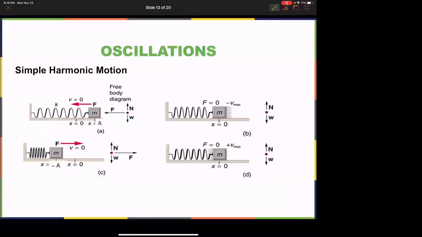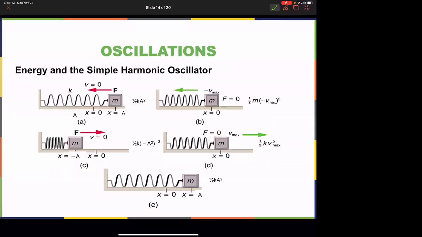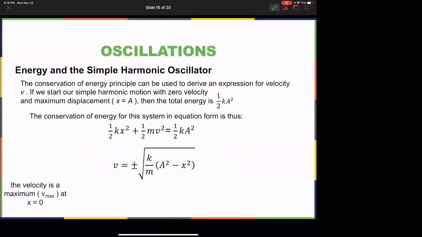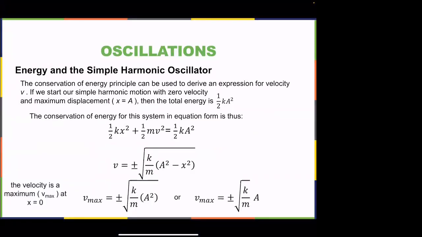And here it is horizontally. We just looked at it vertically, but the same idea, maximum amplitude. And we already looked at this slide earlier this year, where maximum amplitude gives you 0 velocity. And then when it's at equilibrium, we have maximum velocity. Same thing with work. And this gives us our formula, which I'm just going to put up here and explain to you. So this is the law of conservation of energy.